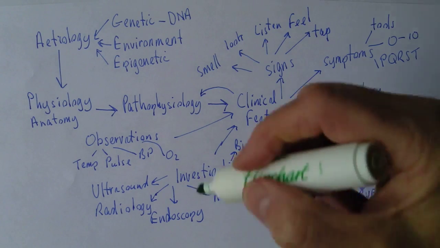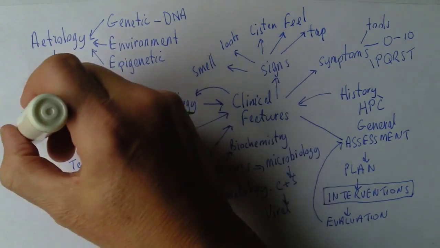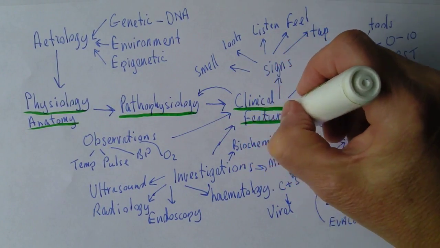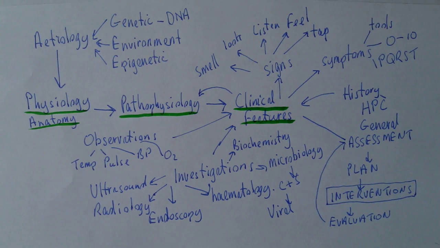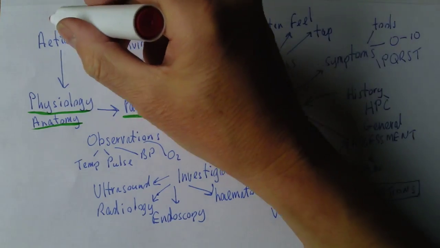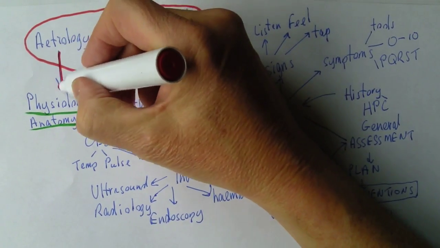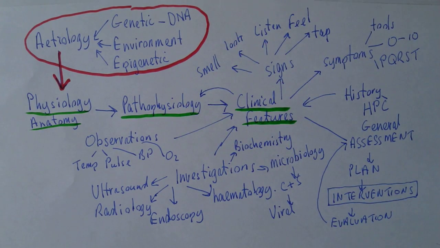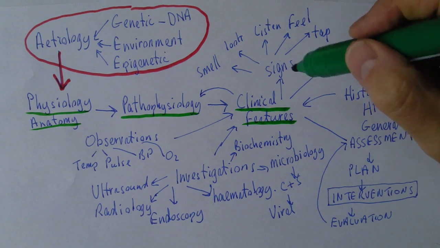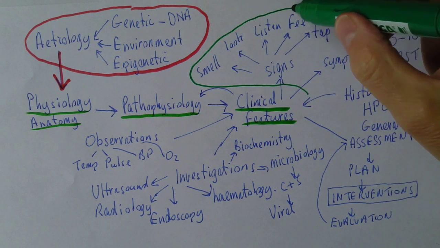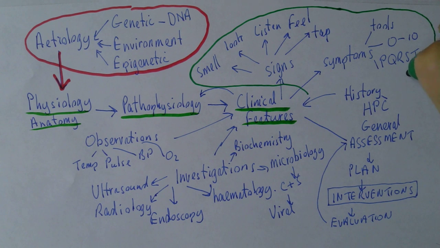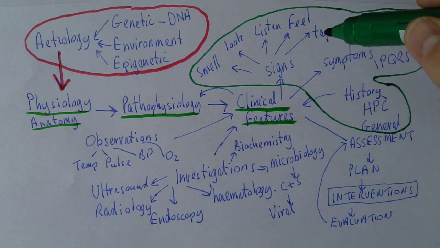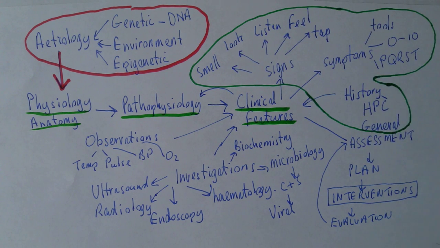So we have all these different concepts. We have this core idea that the pathophysiology is altered physiology, altered anatomy, giving rise to clinical features. But we know that all of this is determined by our study of etiology, altering the physiology, giving rise to the pathophysiological features. We know that we need to assess patients by physical examination skills, signs, symptoms, and we need to be able to talk to our patients in clear, coherent manners, and we need to get historical information from our patients. So we need all the clinical assessment skills, we need all the communication skills to be able to get this information that we require so that we can assess our patients effectively.